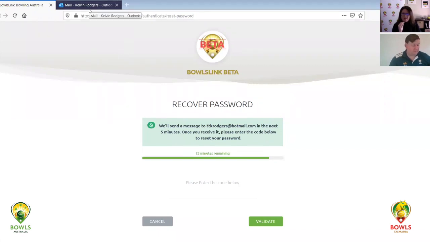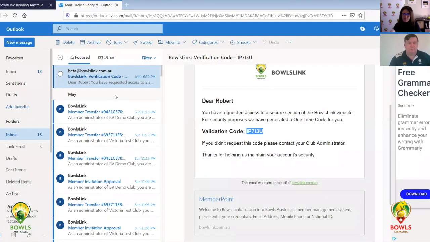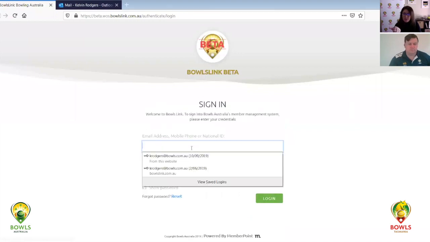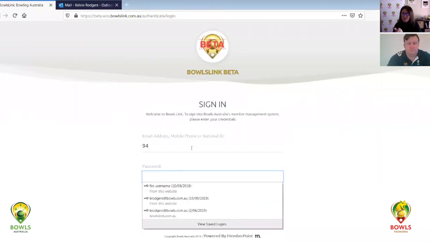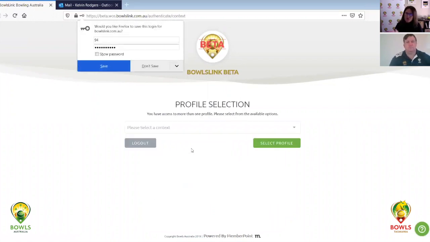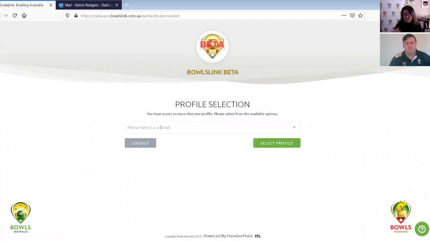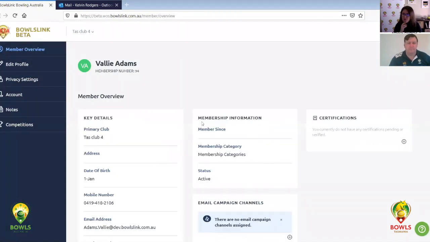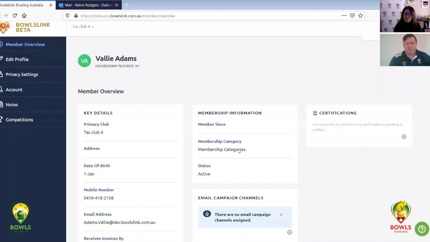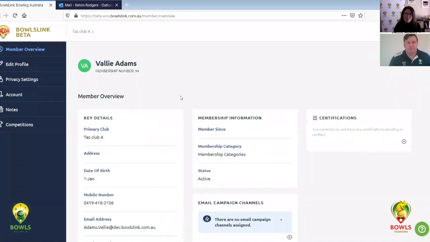Once you also have access to your own profile, you can update your own details, not the in-depth stuff that your club needs to be able to access, but stuff that you want to. So your date of birth, make sure it's a correct one, and I would be very grateful if you did that. And also just making sure that the correct phone number's on there, or if you've moved, your correct address, things like that. So you can also update your own details, and that's available to any member of Bowls Tasmania. Dates of birth, mobile numbers, email addresses, things like that take a lot of time for administrators to go and update as well.